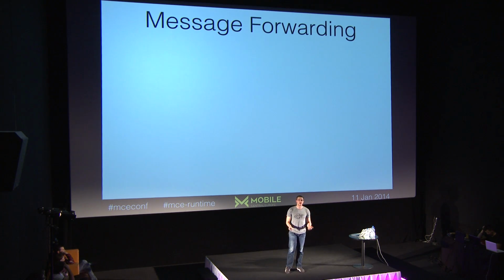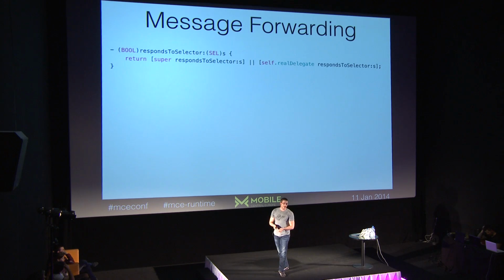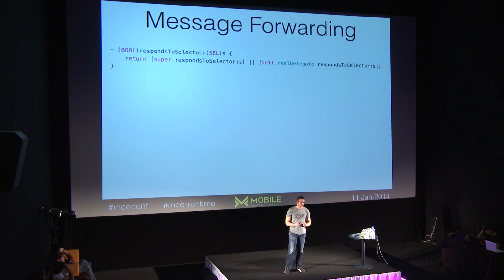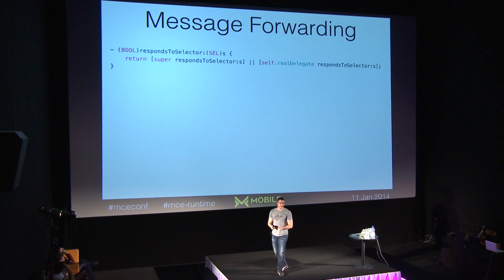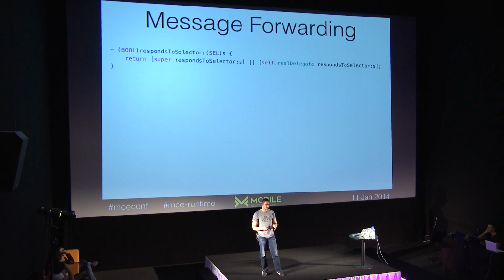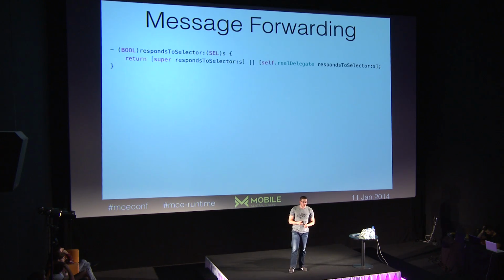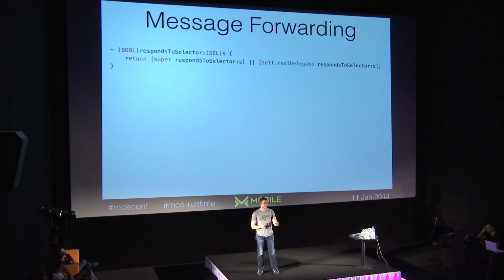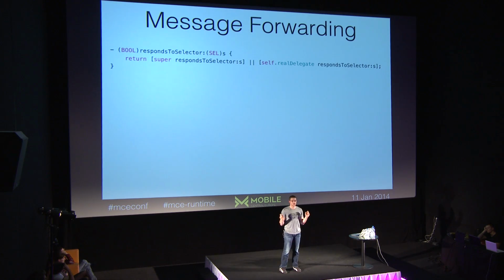We want to make this automatic, we want to use message forwarding. And it's actually a lot easier than you think. Message forwarding has 3 steps. First, we lie. There is respondsToSelector on NSObject, and we simply override that and call super. And if this object doesn't implement this method, we call the real delegate and ask the real delegate, hey, can you handle that method? And if that returns yes, then we also say, yes, we respond to that method. And then whoever calls us will send the message to us. And then the runtime will say, hey, I don't even have a method for that. Why are you calling me?